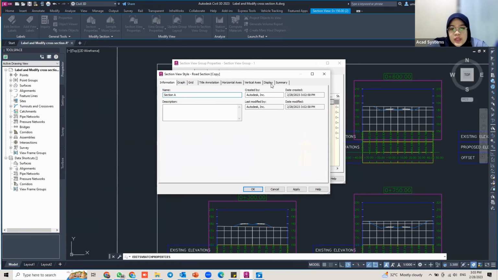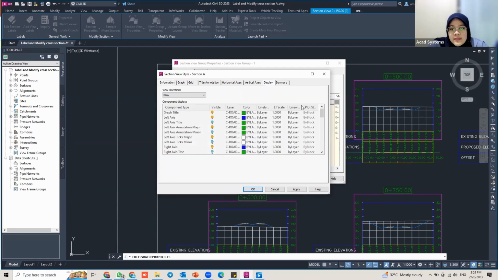And then I go here to display. I don't want the border there. So just go to the display tab there and scroll down until you find this drafting buffer outline. Okay, so you find here if the bulb is orange color, it means it is visible. If you don't want it to be visible, just click on the bulb and make it turn to blue color. So the blue color means it's not visible. Okay, it cannot be seen.